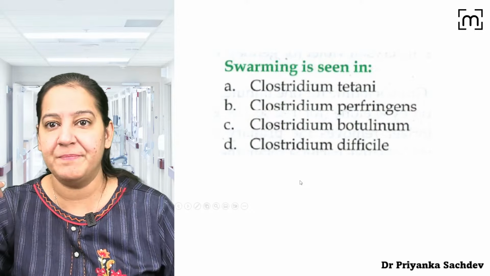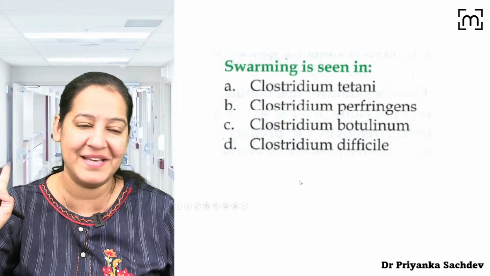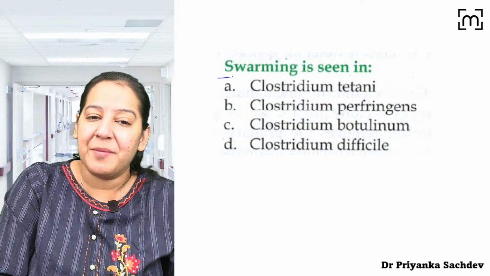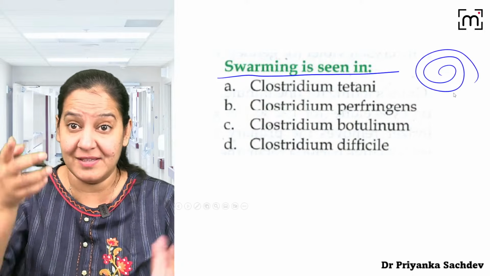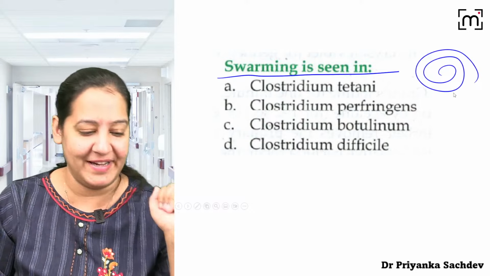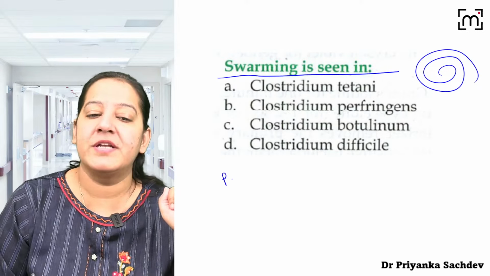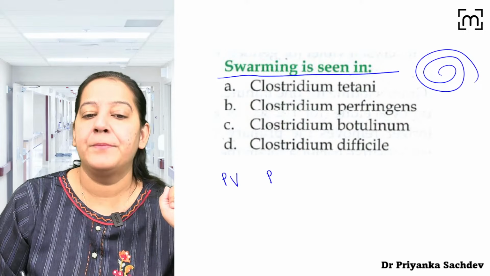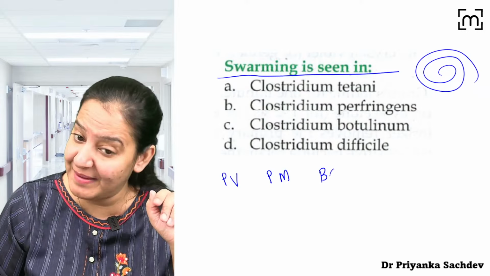Coming on the next question, again a PYQ in your exam. So we will solve all the PYQs, right? Maximum based on the mnemonics. So swarming motility is seen in. No, swarming means circles. The bacteria moving in the circles on a culture plate, the rapid motility. So I told you the name of the 4 bacteria which show swarming. Just now I told you 2 were Proteus. Proteus vulgaris, Proteus mirabilis. 1 is Bacillus, not anthrax, it's Bacillus cereus.